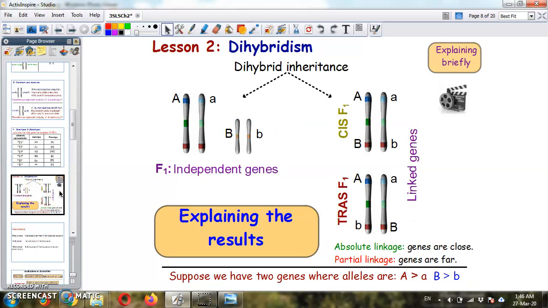However, dihybridism can be independent or linked, but linked genes, whether they are absolutely linked or partially linked, can be located in cis positions or in transposition. In cis position, both dominant alleles are carried on the same chromosome, while in the transposition, a dominant allele is linked to a recessive one on the same chromosome, and each of these cases gives different results while hybridizing individuals.